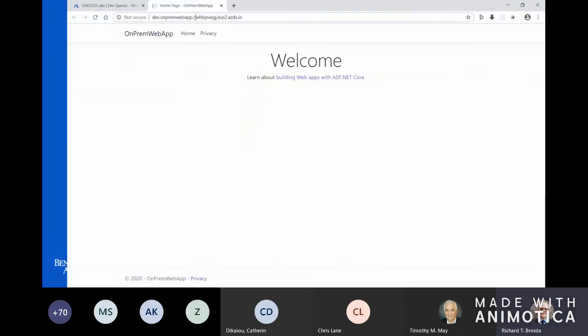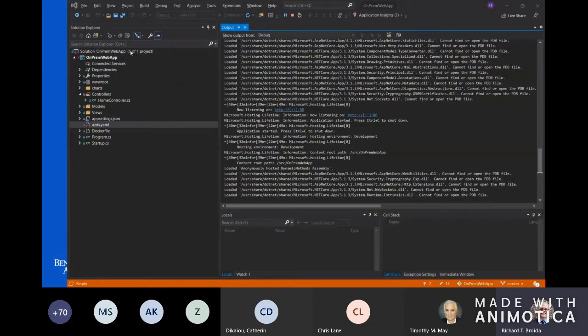But if you take a look at the URL here, you can see that we are running in Azure. This is the dev space that I said we were going to run in. Here's the name of my app, and then some more stuff that means something to Azure Kubernetes to identify the location of this particular service. Okay, it's running in Kubernetes right now.